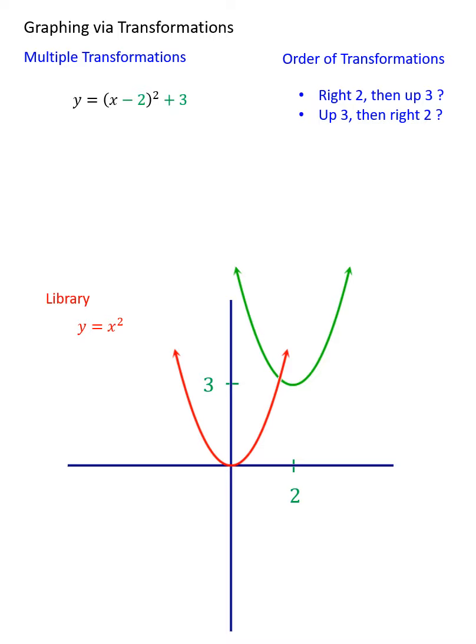Am I suggesting that the order of transformations doesn't matter because you're going to end up in the same place either way? Well, no, I'm not suggesting that in general, because there are times when it matters. This just happens not to be one of them. So if I had done this problem without any consideration for what order transformations are done, I would have got the same answer either way. But there are definitely cases where you don't have to think too hard about it. That's not always the case.